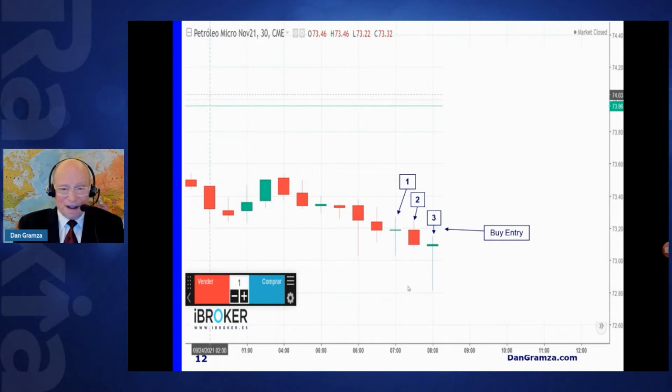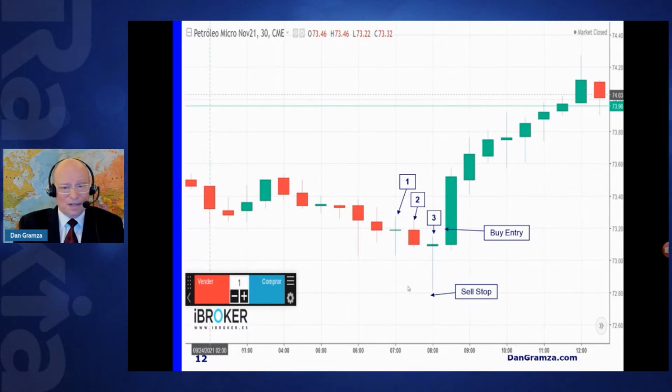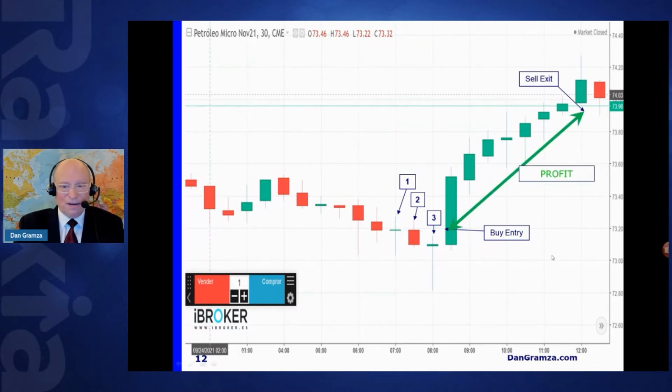Our buy entry, 5 ticks above the high, sell stop, 5 ticks below the lows. This market happened to trade higher, so now we can cancel our sell stop and move that up below those lows as the market progresses higher. And we're looking for 4 ticks below a low to exit the trade. Right here at the highs, that is what we have. So we would be exiting the trade there. And the difference between that and our trade entry would be our profit.